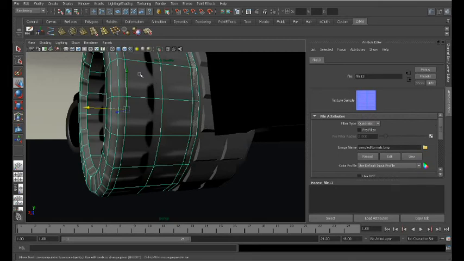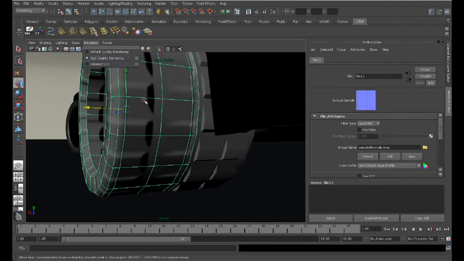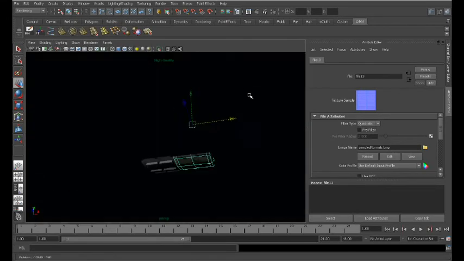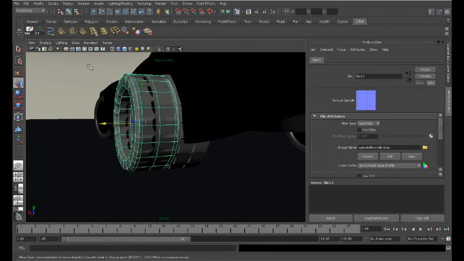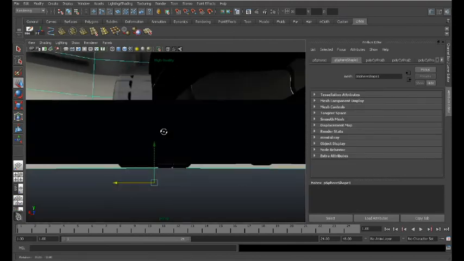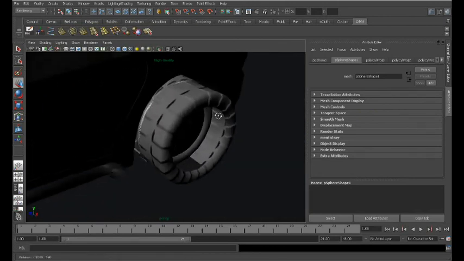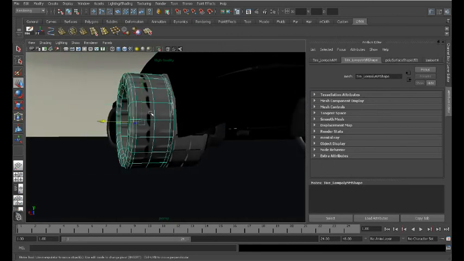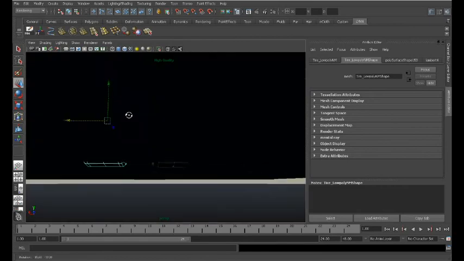Then what we can do, if you do not see that applied, you can come up here to shading, make sure that hardware texturing is on, and under rendering, high quality rendering. I already have those settings applied, so you can see that we have the normal map applied here. Now, even though it's applied, it's on incorrectly, so I'm going to have to go back and revisit my UVs. However, you can see how that will play with the lighting.